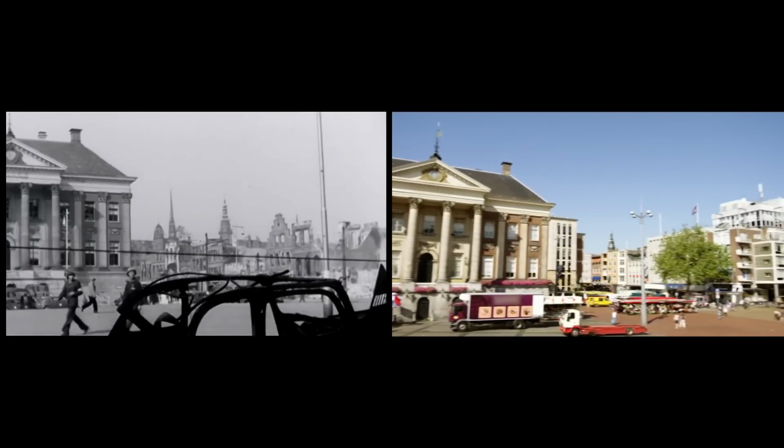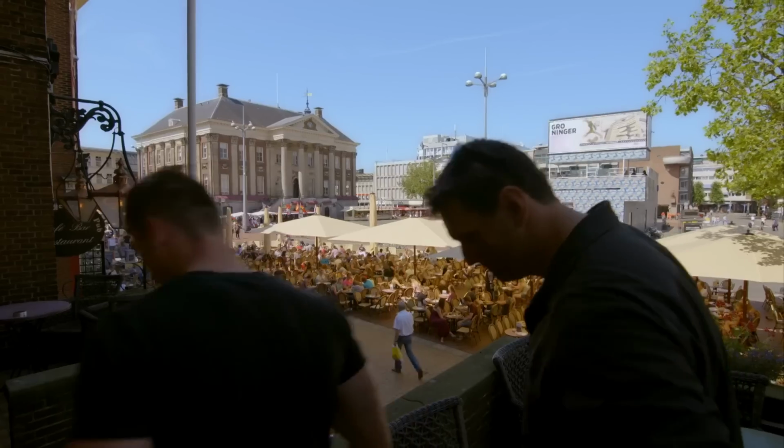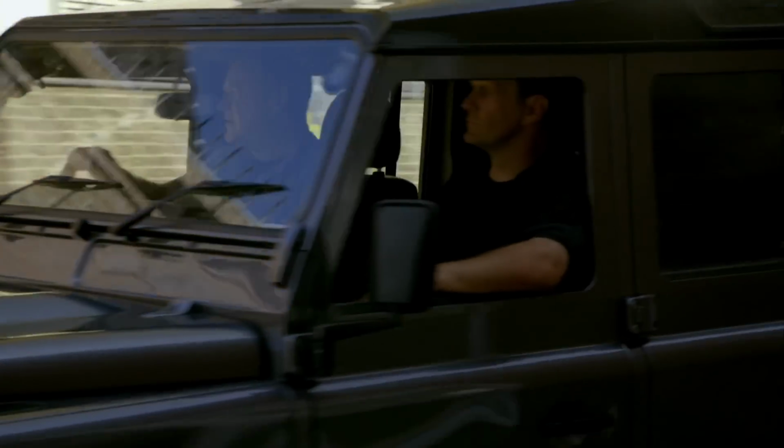Well, with all the fighting that went on here in the Groningen area, have you had any luck finding artifacts? Yeah, a lot of artifacts stay behind here at the battlefield of Groningen. And I have an exhibit at the museum. An exhibit? Of artifacts, yeah. Well, that sounds like our next stop. Now, one of our objectives is to truly find special artifacts that will represent the last few weeks of the war. We're hoping we could find something special within Joel's exhibit.